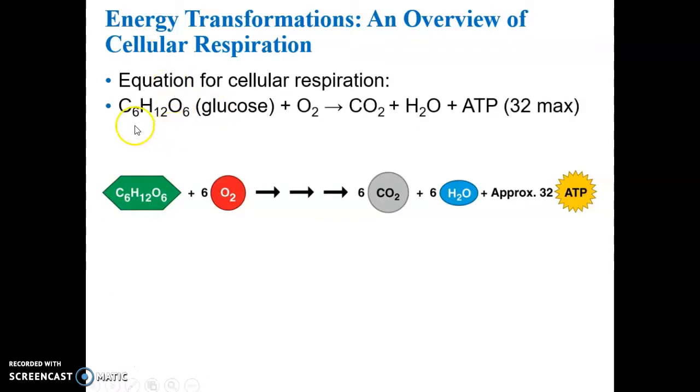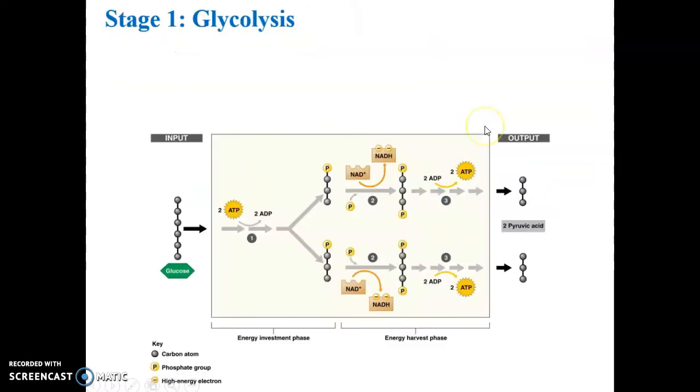Okay? So this C6H12O6 is glucose, right? A simple sugar, monosaccharide, and the oxygen producing carbon dioxide, water, and ATP, adenosine triphosphate. So the first step, glycolysis. The glucose molecule is broken down. That takes a little bit of energy input, initially as that video showed you, and then that leads to ultimately 2 pyruvic acid molecules, which only have 3 carbons each.